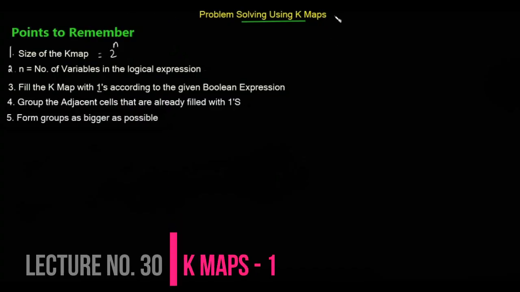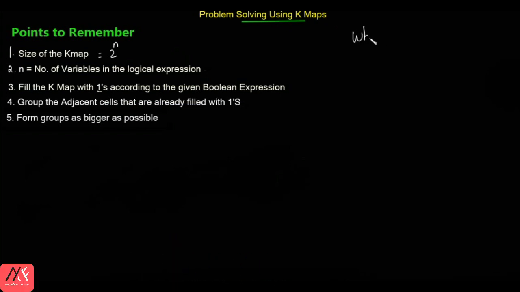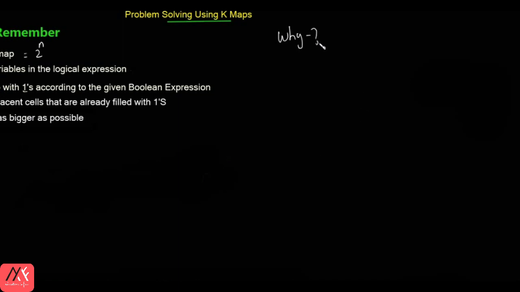In this presentation, we are going to see how to solve problems using K-maps. Before that, we should know why we should go for K-maps, because all the time we'll be asked to simplify Boolean expressions, or logical expressions. So what do we follow? We follow Boolean algebra to simplify Boolean expressions. But remembering all the Boolean laws and rules when simplifying Boolean expressions is practically difficult. So that is why we are going for another simplification technique called K-maps or Karnaugh maps.